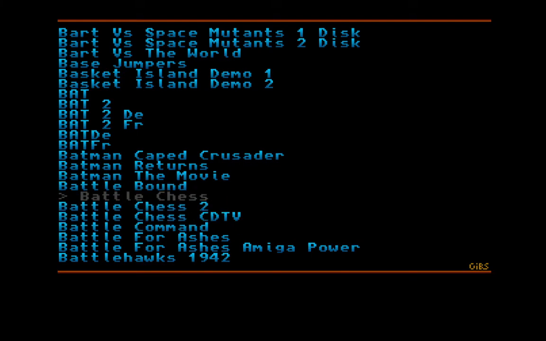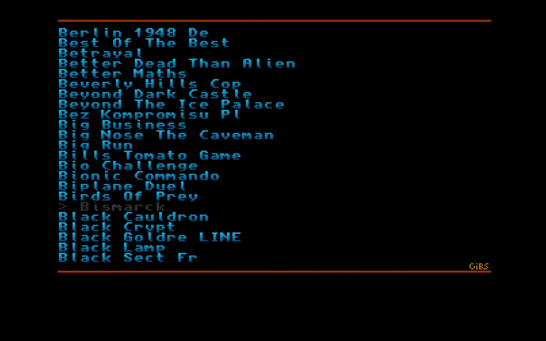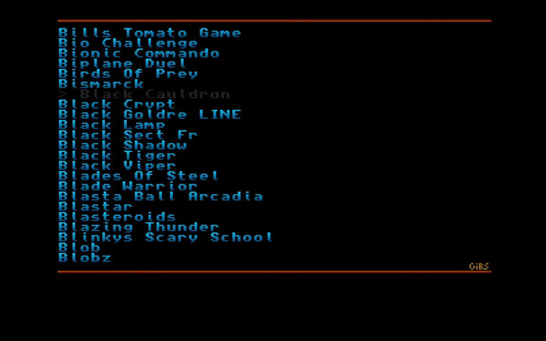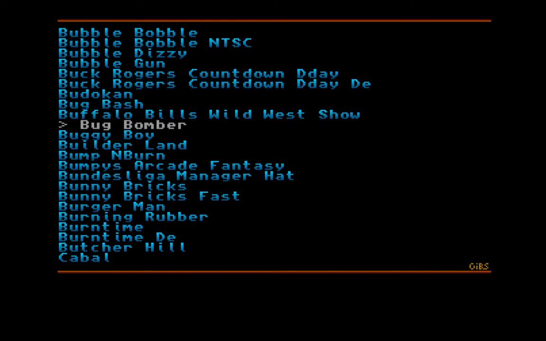Oh man, I remember Battle Chest. That was lovely animation from what I remember in that. Okay, Beneath the Steel Sky, we know that game, a point and click adventure. Do you know what a game I really did like? Was Buggy Boy. Was it out? I never had it for the Amiga.